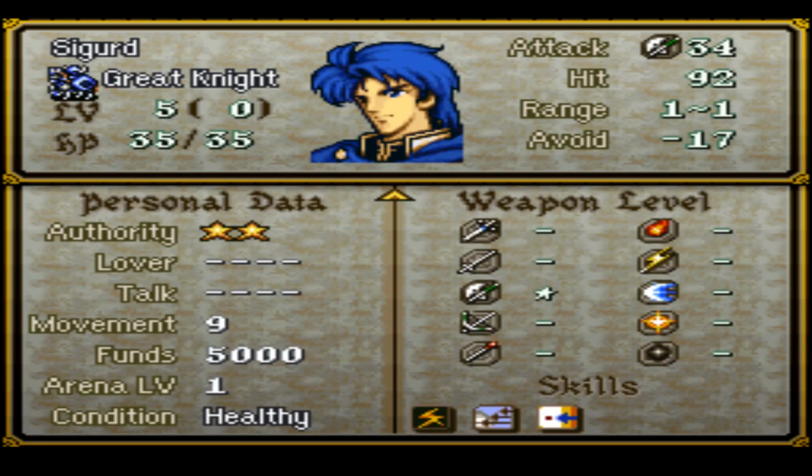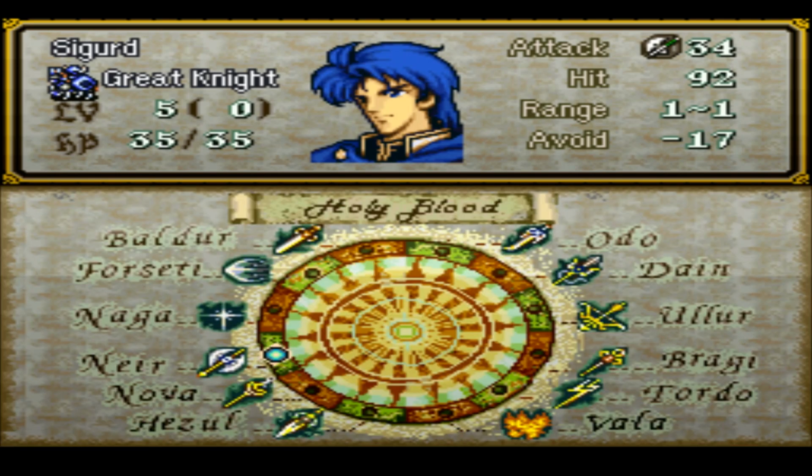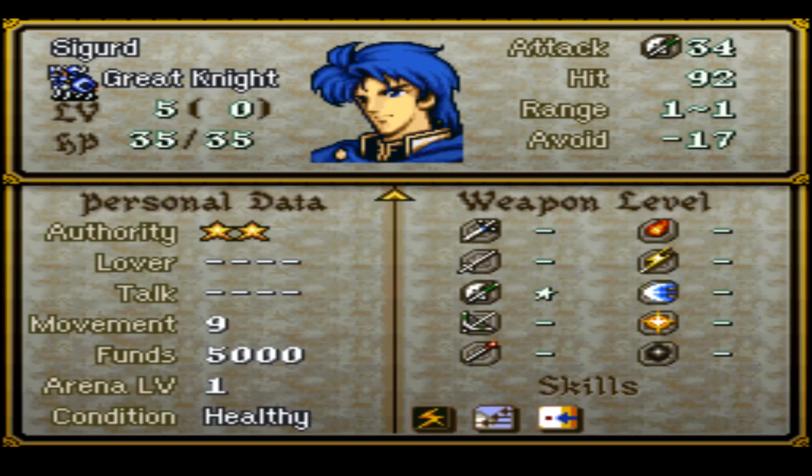Other than that, his Holy Blood. He has Near Holy Blood, which is really funny. Really ironic that the Great Knight has the axe Holy Blood. It should also mean that I've randomized items a bit, so that when he gets the Tyrfing, it should just be the Hell Sword. This is kind of cool.